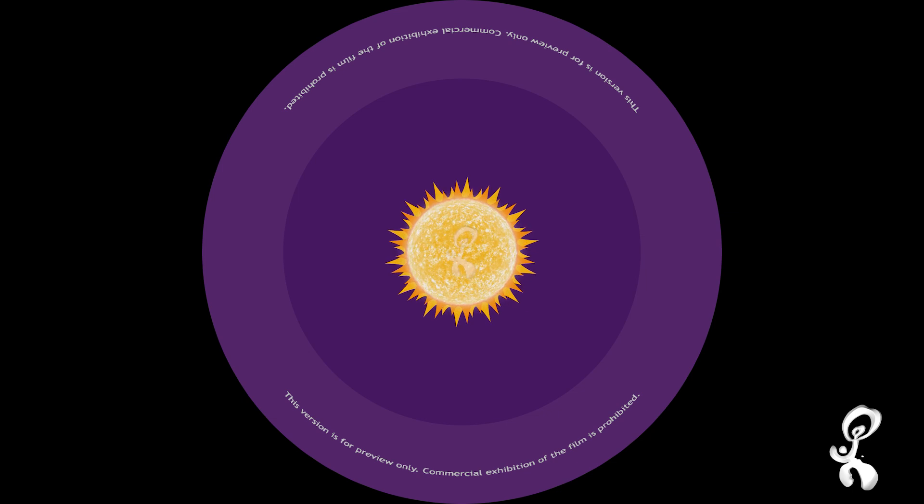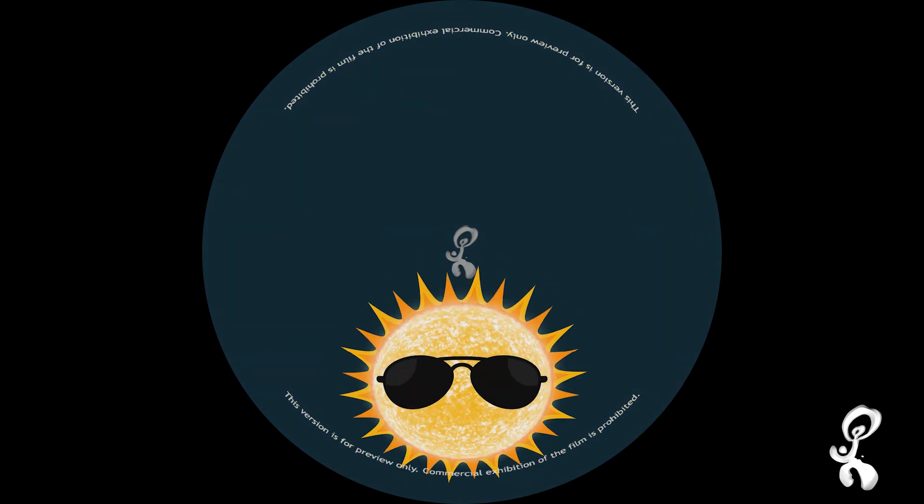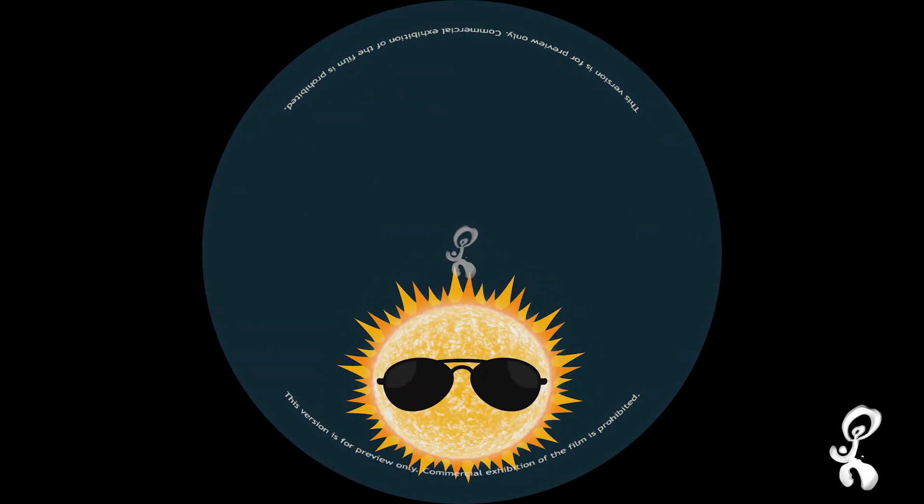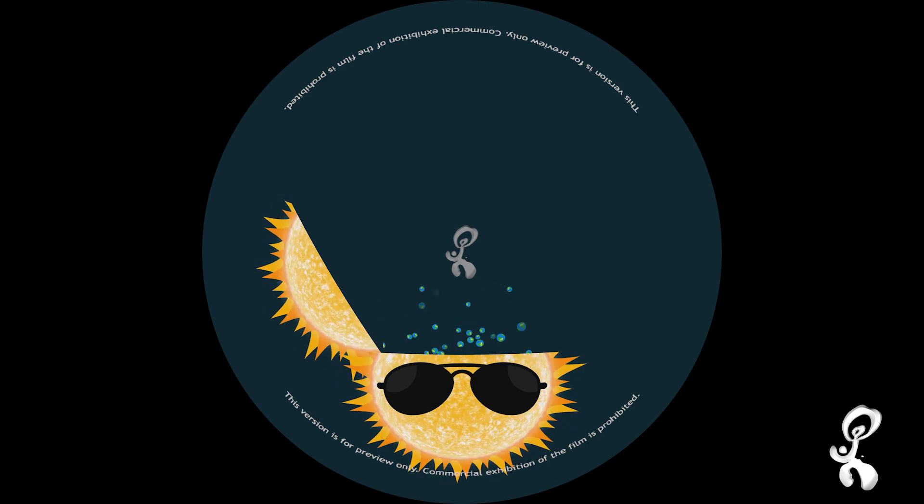The sun is a star, like the million other stars in the night sky. It looks enormous because it's pretty close to us. Our sun is so big that 1.3 million Earths can fit inside it.